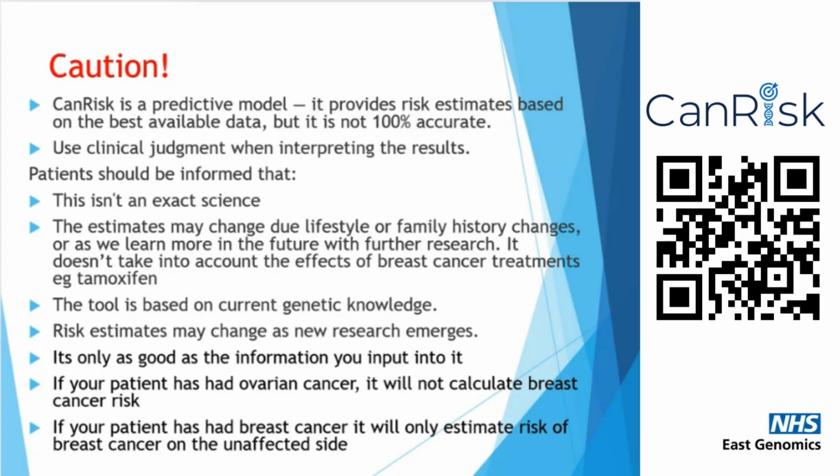It's a predictive model. It's not 100% accurate. The figures that it gives can quite often seem quite accurate as they're given to decimal places, but they're really not. And actually, if they provided the confidence intervals for those estimates, you'd see that they were quite wide. Always use your clinical judgment when using CanRisk.